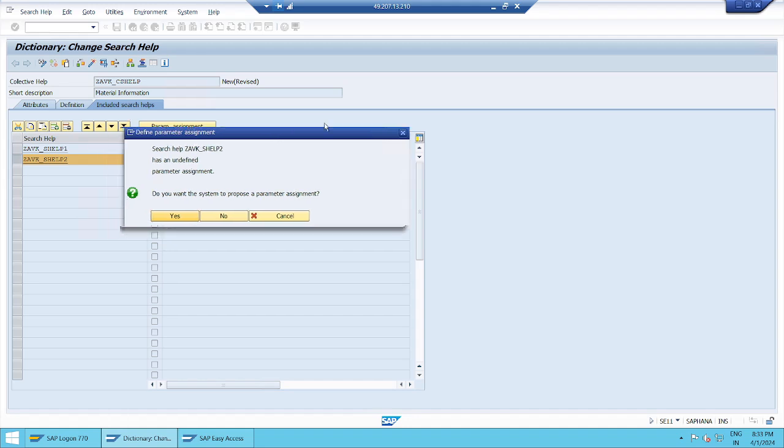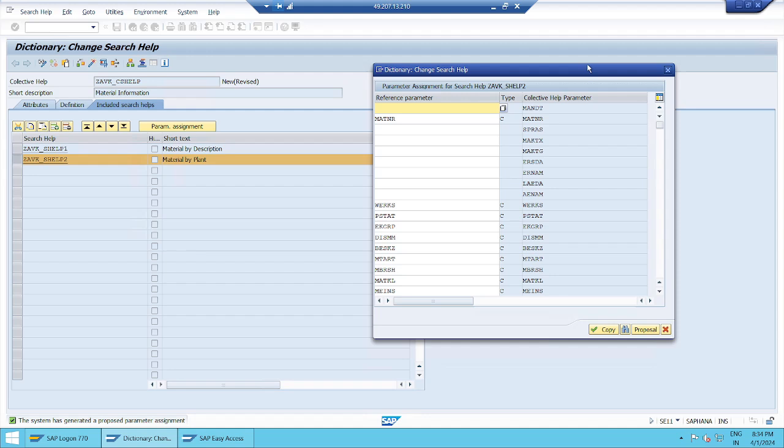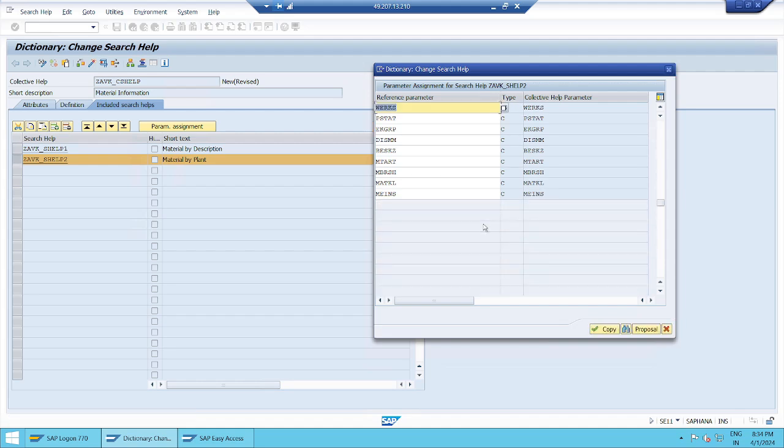Repeat the same for the second one, parameter assignment. Yes, search help for GAVK help has undefined parameter assignment. Do you want the system to propose? Yes. The remaining collective search help values will come from the second search help. This automatic proposal happened. Overall, suppose 20 fields are there in the collective: first 10 values come from the first elementary search help, next 10 come from the second search help.